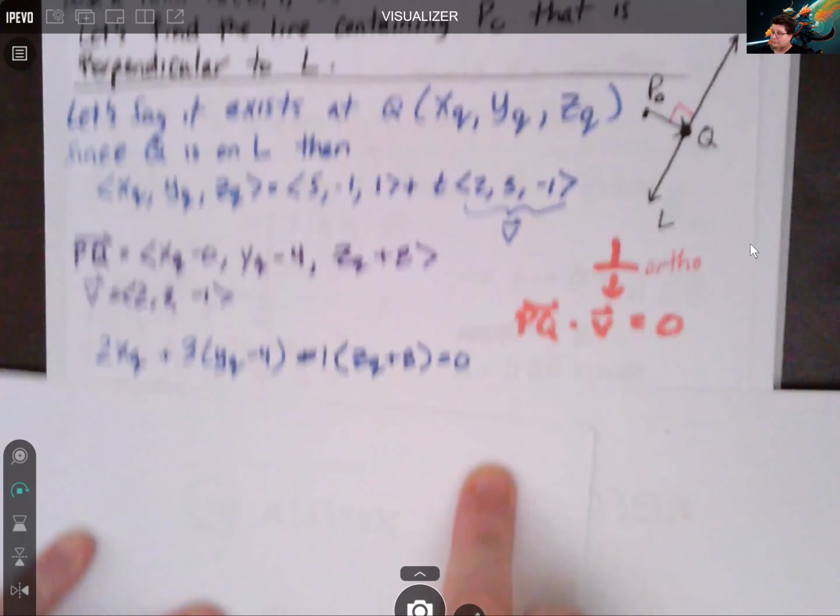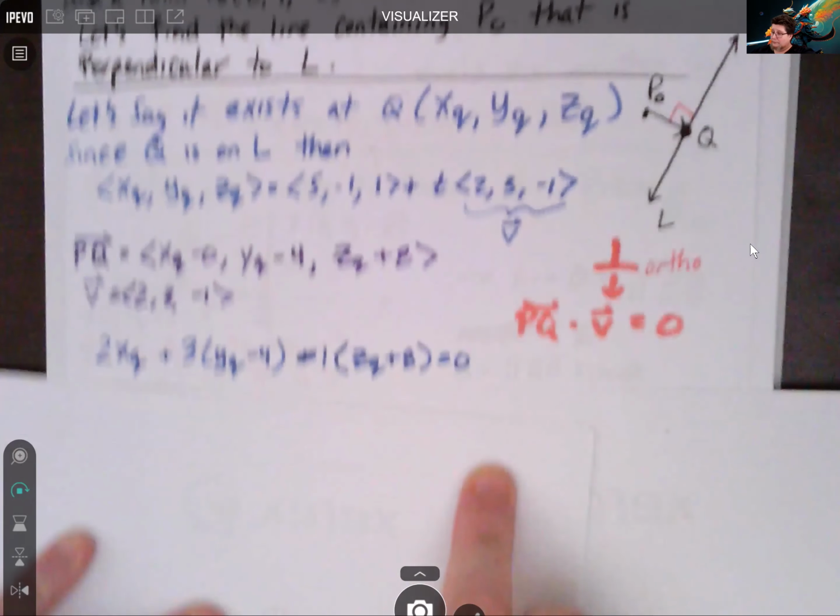Now, rather than having three different variables, x, y, and z, we have one variable in terms of time. That's why we like these parametric equations. We can get it down to one variable, time. So let's solve here. Distribute. 2 times 5 is 10. 2 times 2t is 4t. 3 times -1 is -3. 3 times 3t is 9t. And then we distribute the negative sign, -1 and positive t. If we combine like terms, we get 14t plus 6 equals 20.